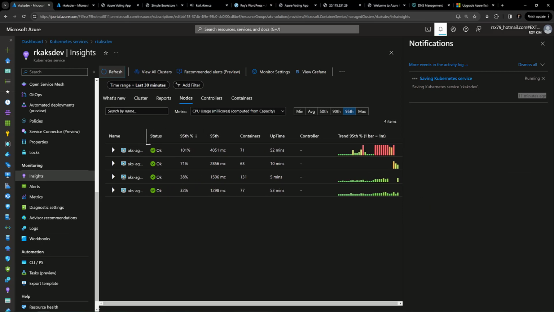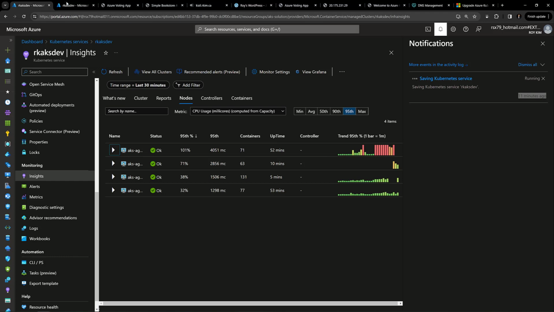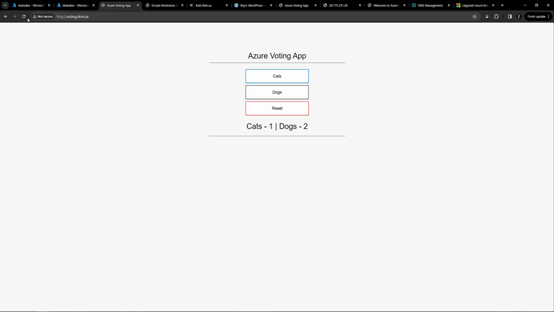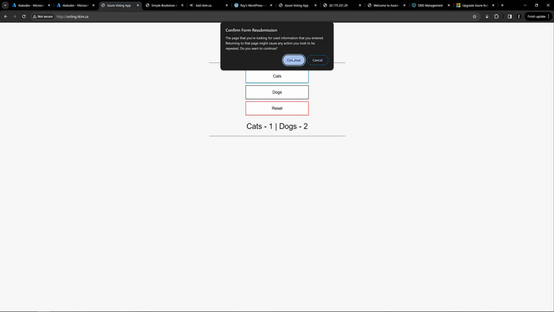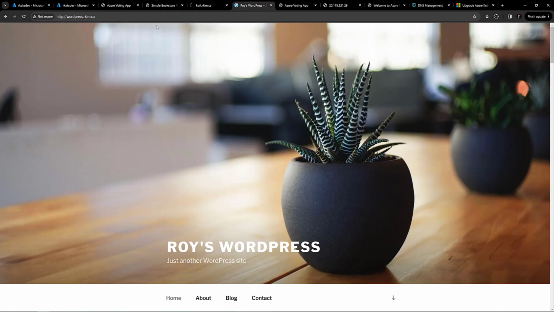Going back to insights. For those nodes, we can see kind of CPU usage. So refresh again. So voting app still functional. Bookinfo more responsive.